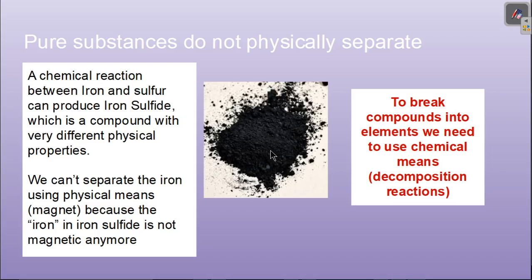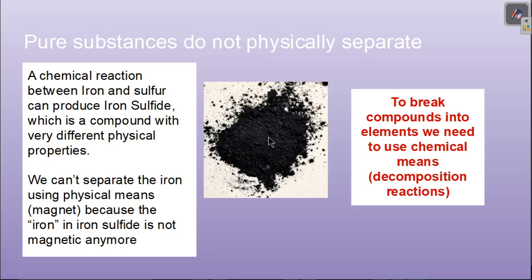This right here, on page 100, the second part of figure 4.1, is sulfur and iron that went through a chemical change, becoming iron sulfide. If you remember, before when we had iron and sulfur, it was a yellow substance with some pieces of iron mixed in. Well, no, this is not the same. This is something new. They chemically bonded with one another, and now they have become iron sulfide. And iron sulfide is not magnetic. You cannot use a magnet to take the iron out of it.